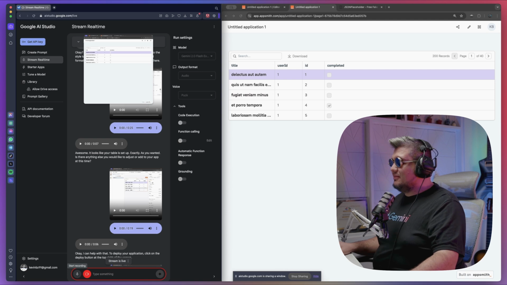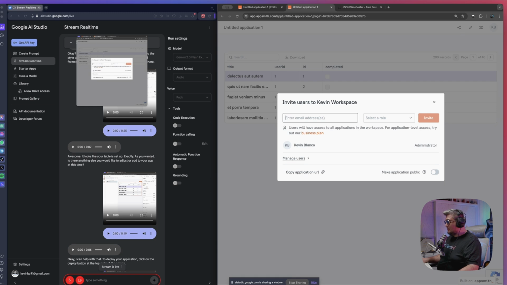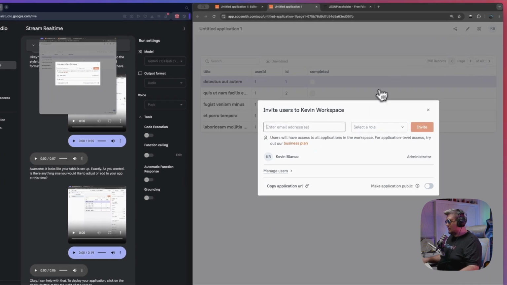Yes, that is correct. You can share the app with your friends by copying and pasting the URL. Or alternatively, you can click on the share icon, which is located at the top right of the screen, to get a shareable link. Oh, this is nice. I didn't see that share button. Thank you for highlighting this. I'm going to copy the URL here. And I guess I have to make the application public in case I want to share with people on the outside, right? That's correct. You need to make the application public to share it with people outside your workspace. Once you do that, you can copy and share the application's URL.